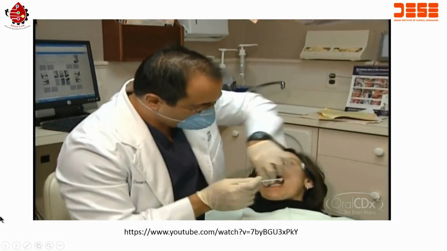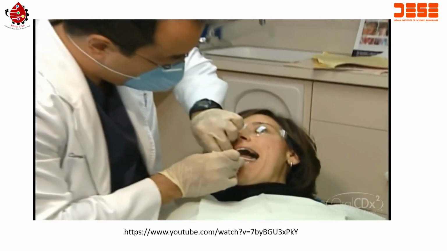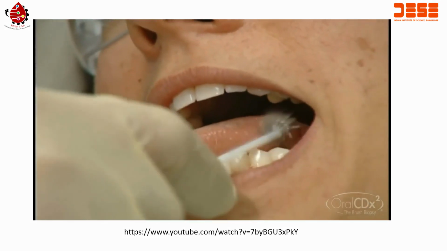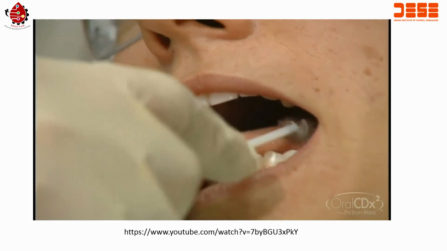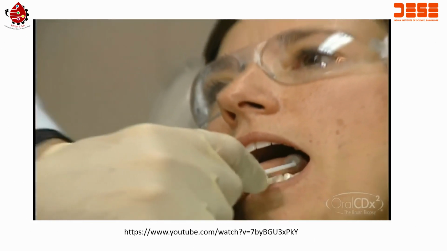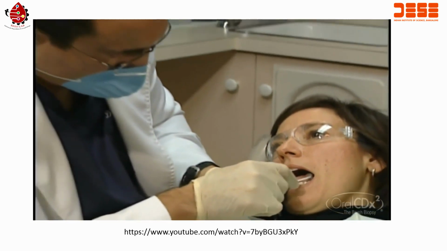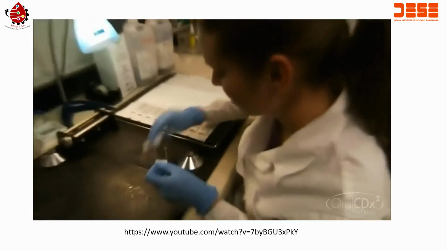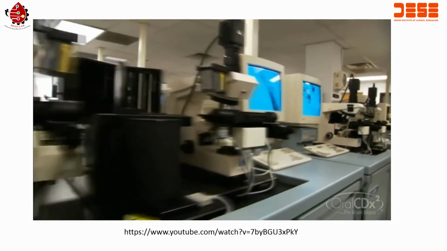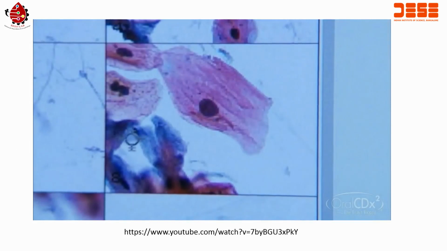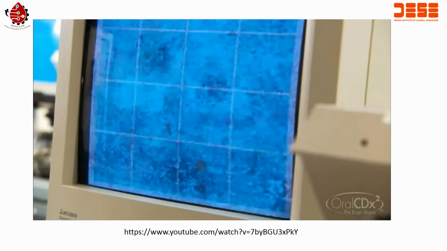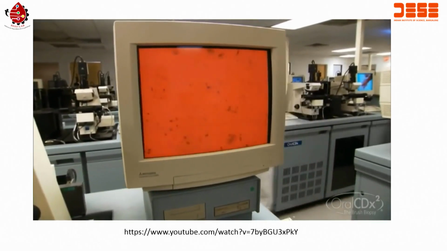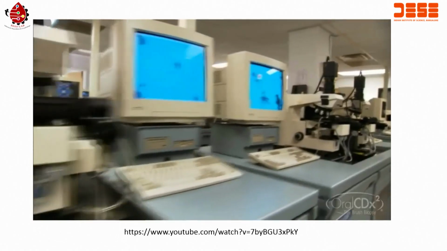Oral CDX allows for the easy testing of any oral spot or tissue change in the oral cavity. Oral CDX obtains a complete epithelial sample in a virtually painless manner, allowing for oral spots to be easily tested so that dysplasia can be detected while it's still harmless. Once the sample is collected, it is sent to CDX Diagnostics, where a sophisticated neural network of computers assists in the analysis of the specimen. This highly advanced imaging system is designed to detect even a handful of oral precancerous or cancerous cells scattered among tens of thousands of normal cells.